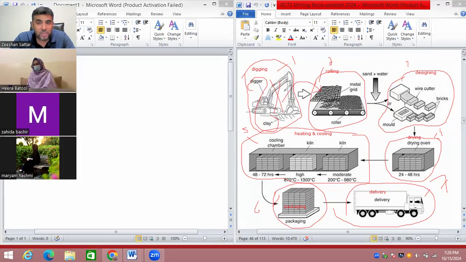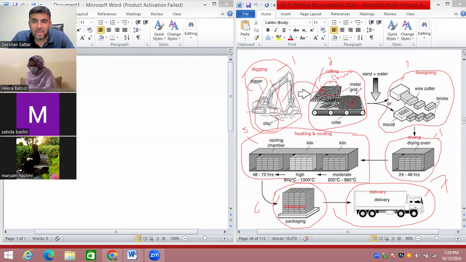When we connect this process with the second stage, here is a metal grid, which is crushing the mud into small particles. We have to mention that. But these small particles are made of what? There are big pieces of mud. What do we call them in English? Chunks. We name the big pieces of the mud as chunks. It is a condition word that explains a specific scenario. So we'll use the word chunks.